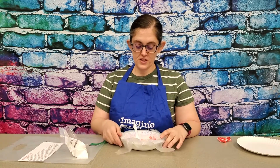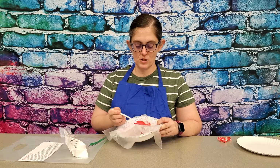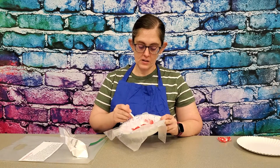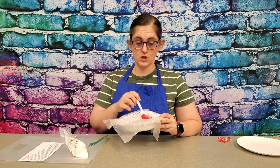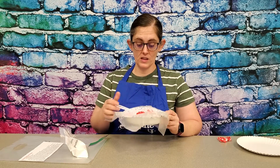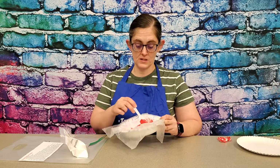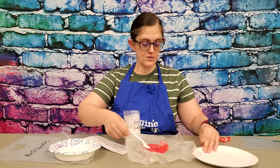All right, so we just finished microwaving. This is what it looks like. This is really hot, so don't touch it because it will burn you really bad. It should be kind of liquidy, but you don't want it to boil too much. You just want it to melt. I put mine in the paper bowl in the microwave. I put it in for 30 seconds, and then I had to do 10 more seconds because it wasn't done.